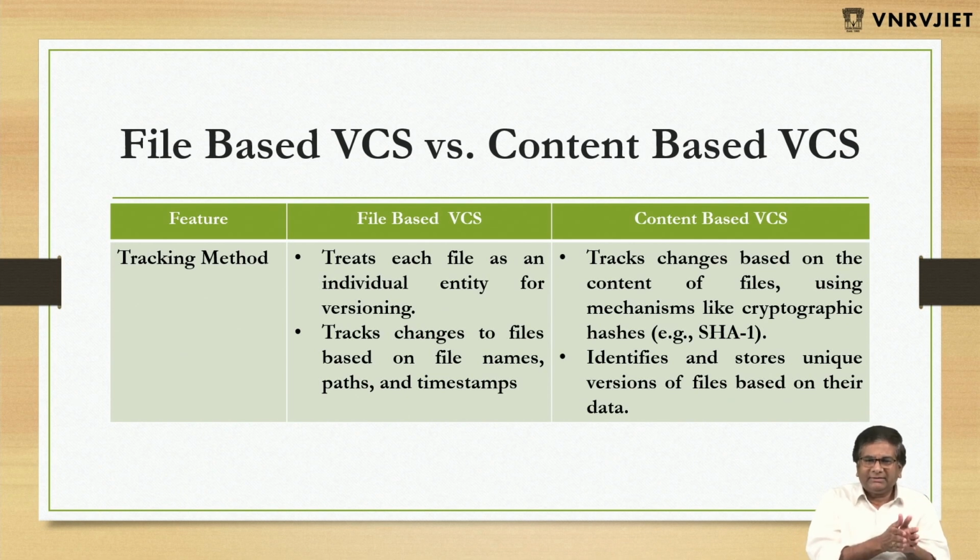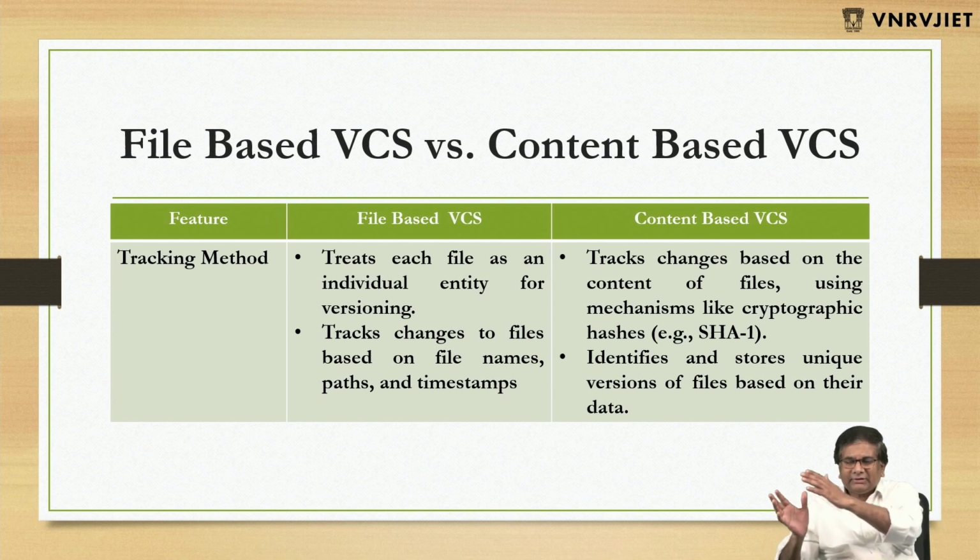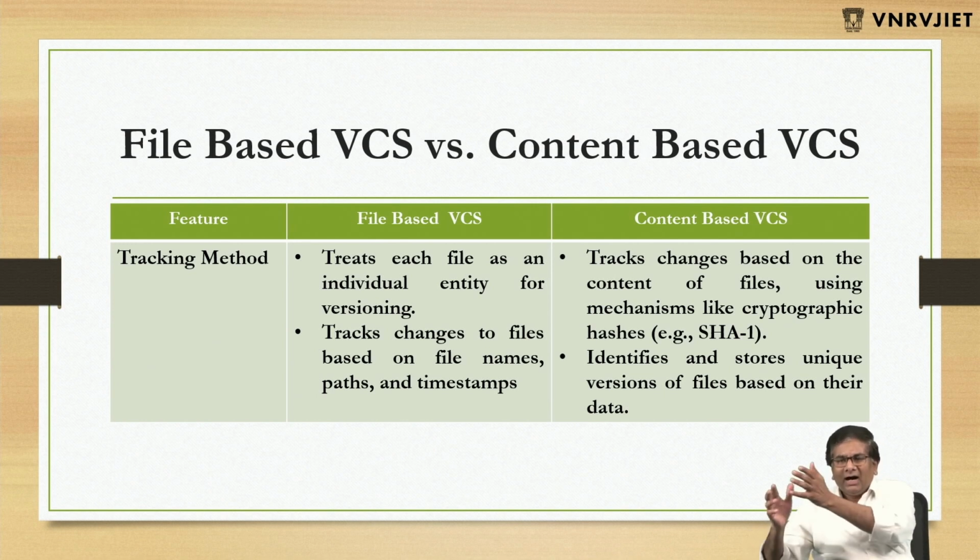Now if you follow a file based version control system, let's say tomorrow I want to go back to yesterday's version or a few days back version for one particular version. Then the challenge is, I don't know which one is changed, right? So I have to do it file by file. Whereas in a content based version, it keeps the entire content of changes as one unit. So when you say revert to such and such date, it will revert all the changes in all the files as a single unit of work.